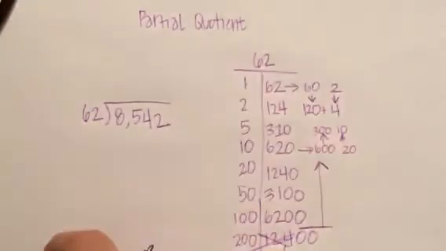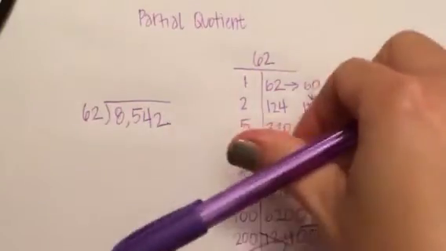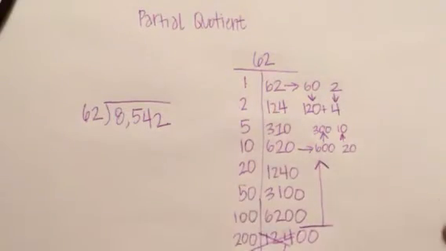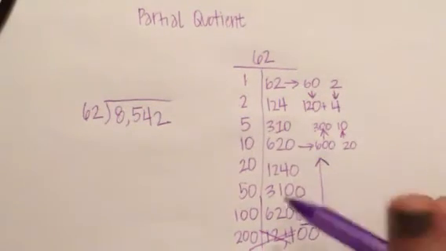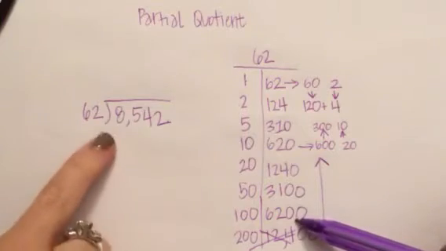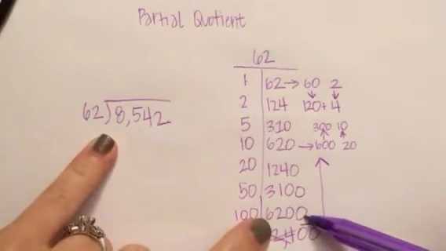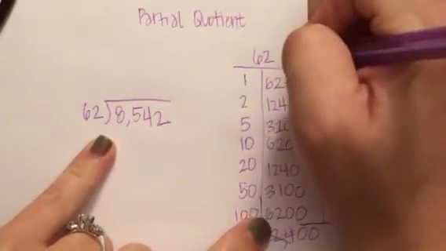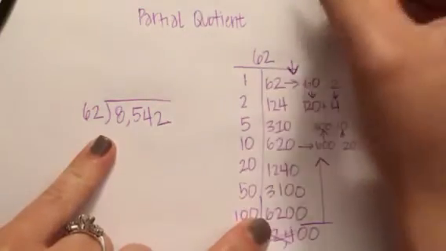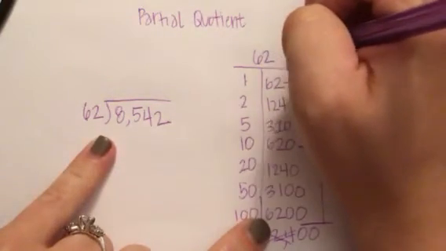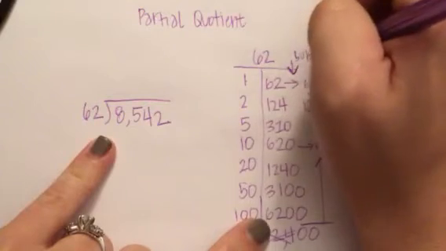You're going to pull out as many 5s as you can. Then you're going to put out as many 1s as you can. But you're going to start with that bigger number first. So I'm going to go as far down without going over, so that's 6,200. The number over here, your multiple, this is what I'm going to be subtracting from the dividend.